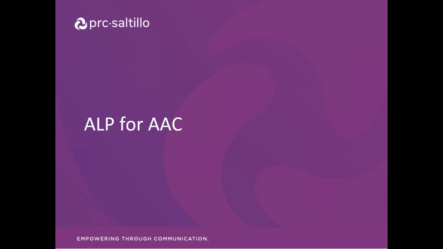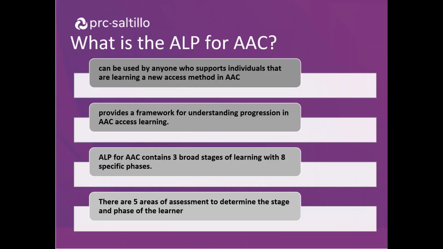So with this framework, we're looking at one's ability to physically access the device, and we're putting access to the device before we're really looking through that communication lens. So exploring the access related needs for communication is definitely step 1 of that consideration process, right? Somebody needs to physically be able to access the device before we can teach them how to communicate on it. So we start with the ELP. I think it's a great tool that really helps us separate language abilities from those access abilities.